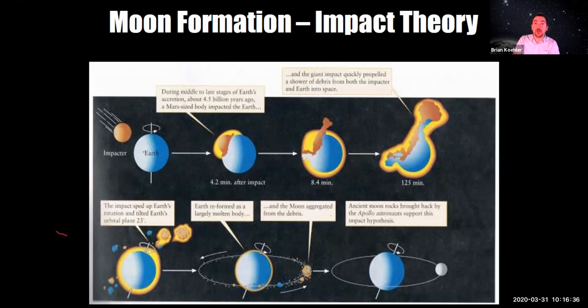So over a really long time, Earth fixes itself and makes itself a sphere again. Now, what about all those splinters from the impactor? Well, some of them drift off into outer space, but others can get captured by Earth's gravity. And the biggest piece ends up forming itself into a sphere to create our moon. It's a pretty good story, right?